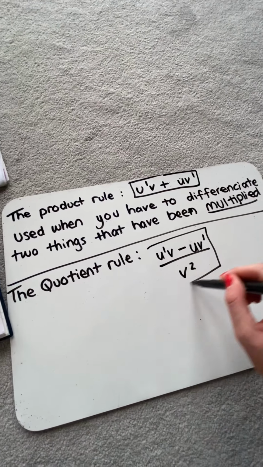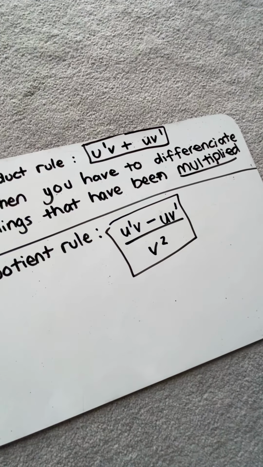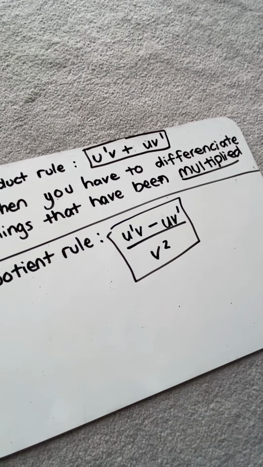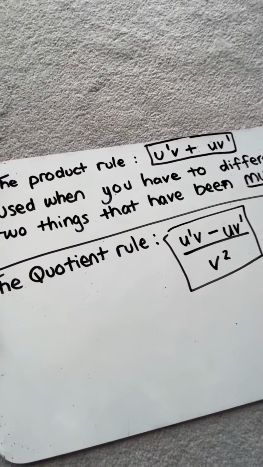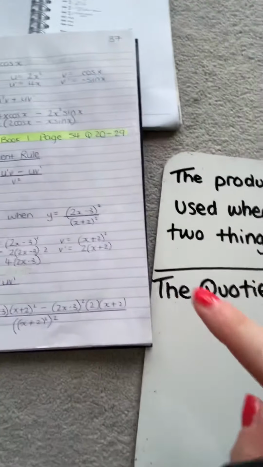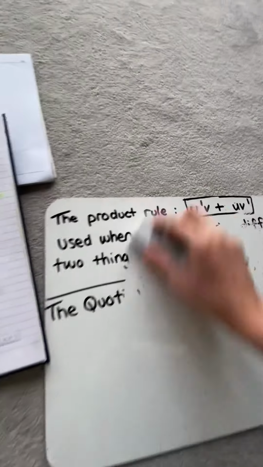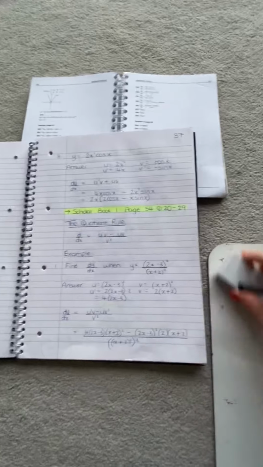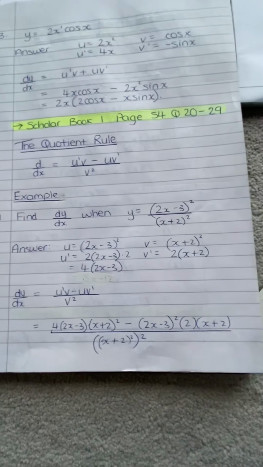Now, it is essential that you write this formula down for every question. You don't get any marks for it, but the more you write it down, the more you'll start to remember it. So that's the formula we're going to use for the quotient rule, and that's when you get two things that have been divided by each other. I'm just going to rub this out quickly. I've posted the notes on Google Classrooms, so if you can get that copied in for me, I'm going to go through the first example with you.